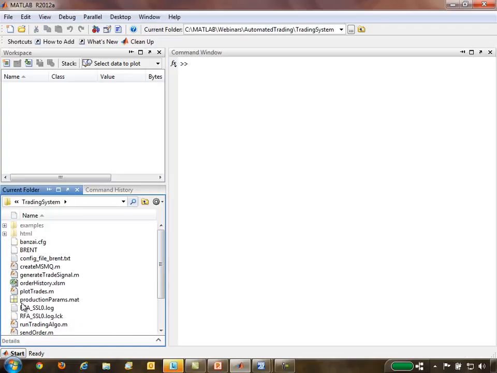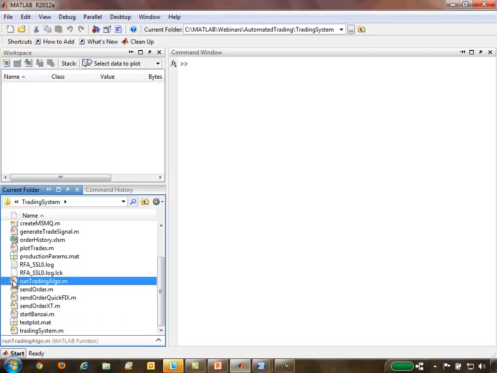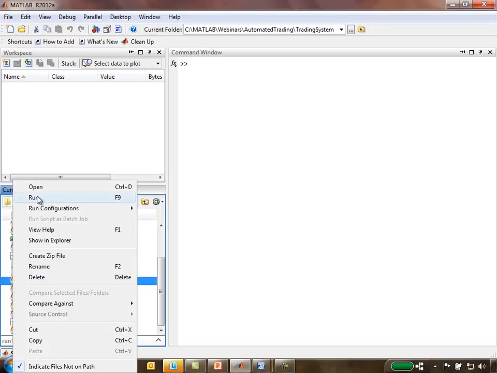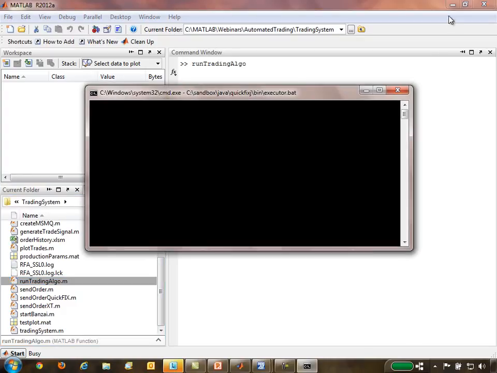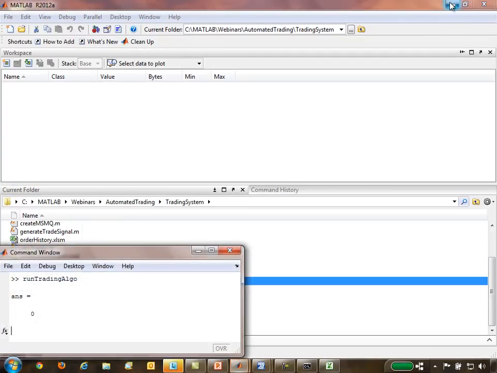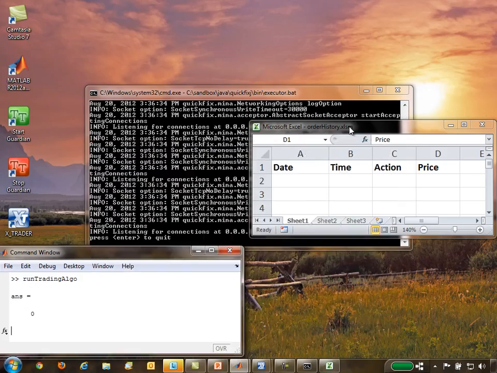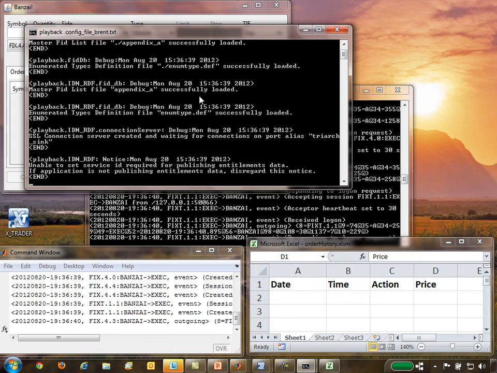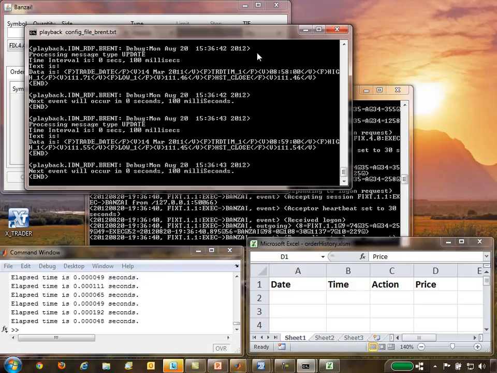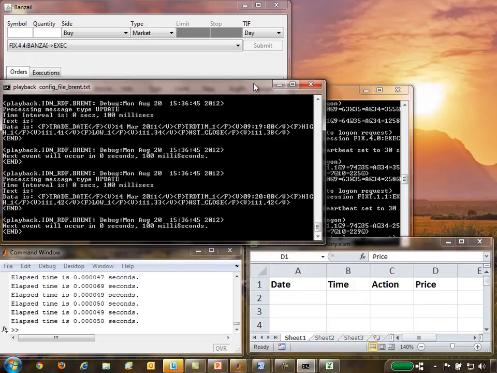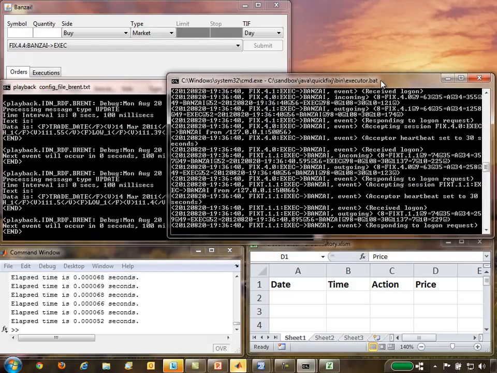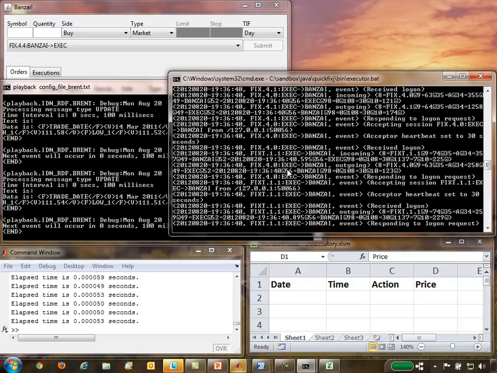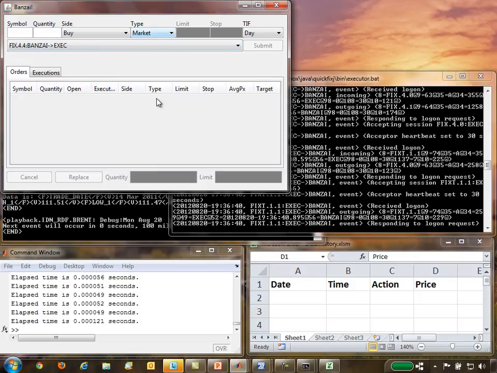So let me first go in here. I'm going to open up the function and run it, which is going to start setting up our trading strategy system. I'm going to undock that component. I have basically this component, the tick history replay engine, which is this component, and then I have the server, the FIX server here. Let me walk through real quickly what we have, and we also have an order entry system here. So let's start with the order entry system.